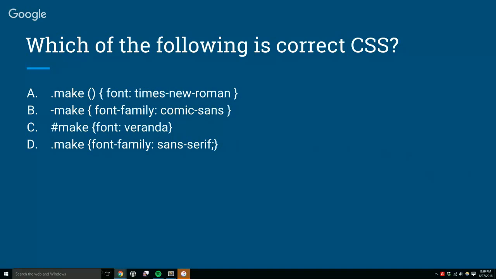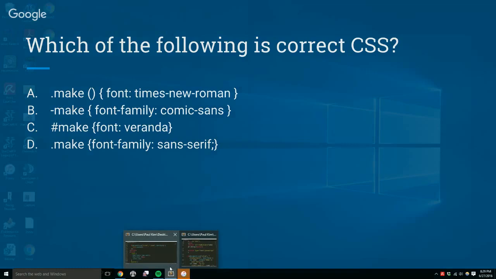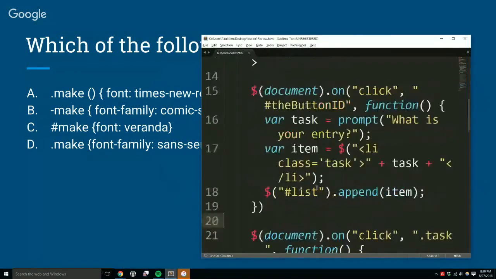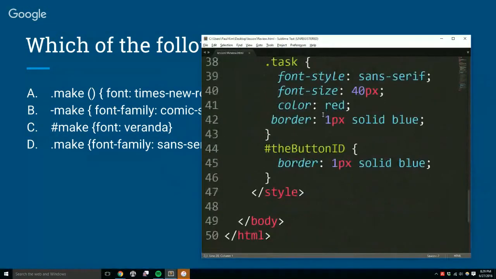Oh, Cindy said, didn't you say font style earlier instead of font family? Yes, I did, Cindy. Sometimes I make mistakes. I'm sorry. I meant font family. If you look at the thing, how do I look at the thing? Did I say font family? Oh, in your face, I meant font family here. Yeah. Well, yes. Mistakes were made.